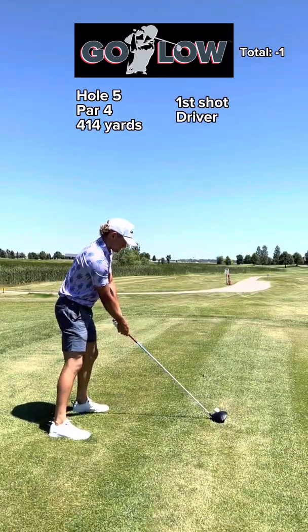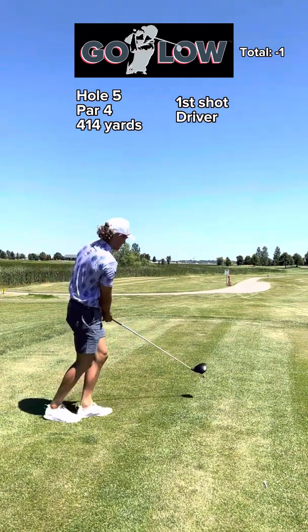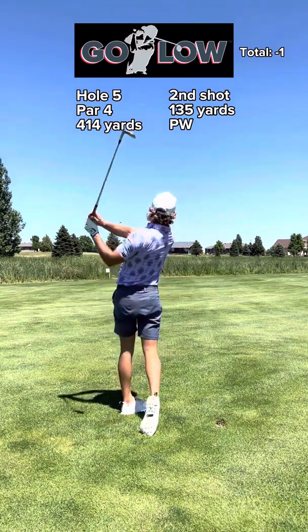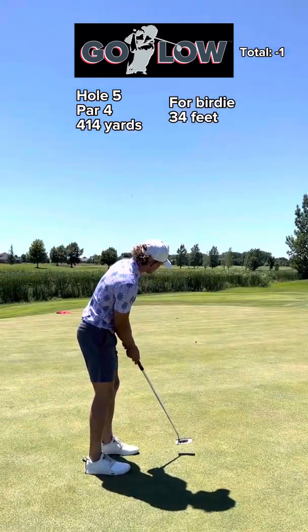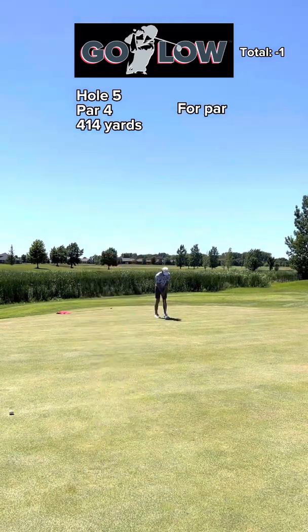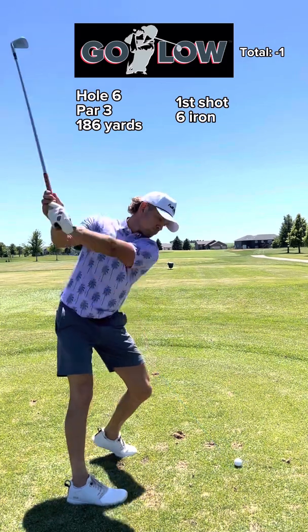Next hole, par 4, 414. Cattails all up the left and in the middle of the fairway. You got to keep this one right. That was a really nice fade. 135-yard pitching wedge. I keep sawing off like 90% of my iron follow-throughs to hit it lower because I've been playing in wind everywhere lately. That shot's been very controlled for me. Seem to be hitting a ton more greens than I normally do. That was my playing partner's ball racing by. Had a practice round with a couple friends.